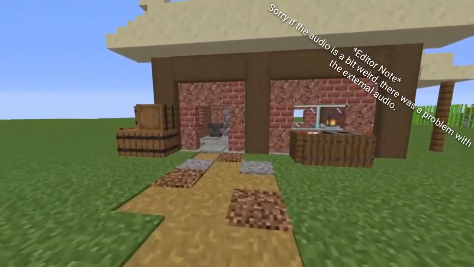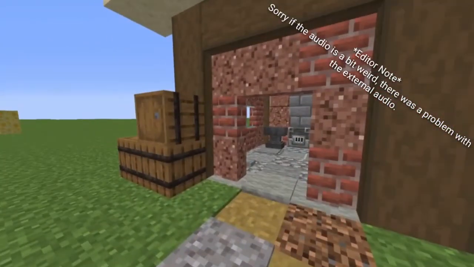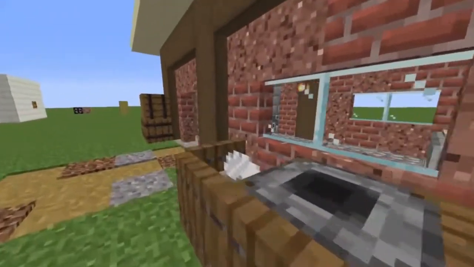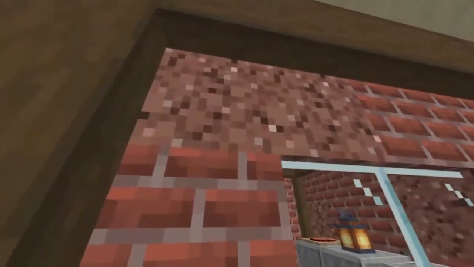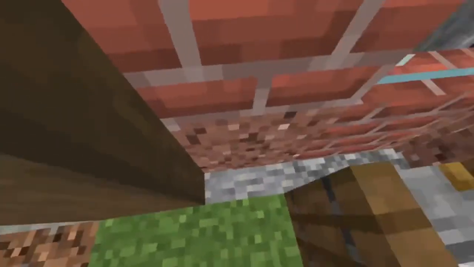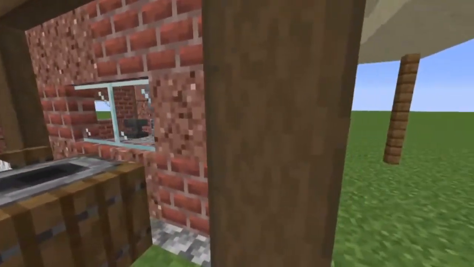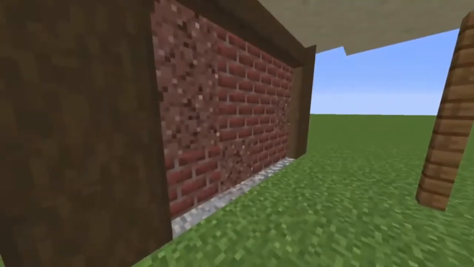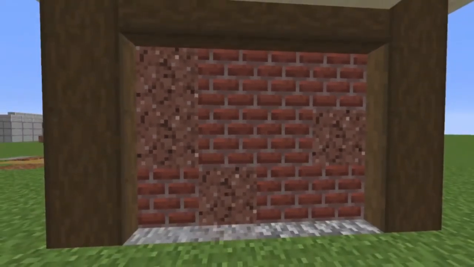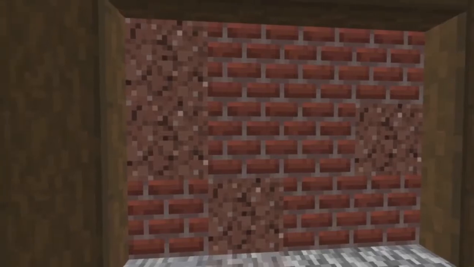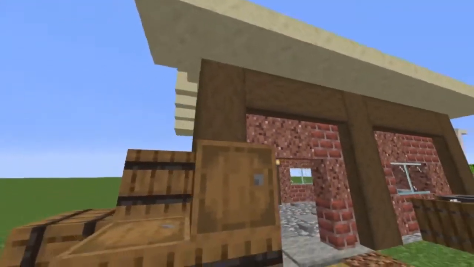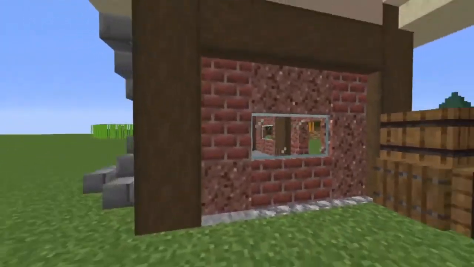The main use of gradients is like this, using them for texturing. This one only uses 2, but if there was the polished granite walls, I would have used it. I only use the walls just for depth. That's not what we're talking about today, that'll be another video in this series. But we use them for texturing like this, which is good because it gets a more natural feel of it's been worn down and it's a bit more rustic, which is a build style that a lot of people use.